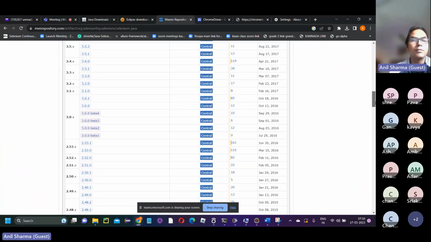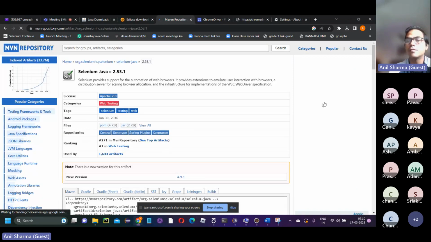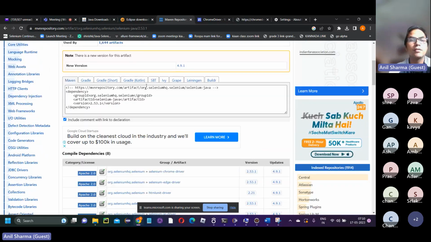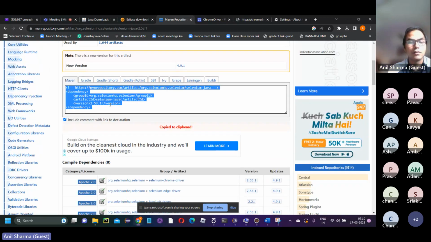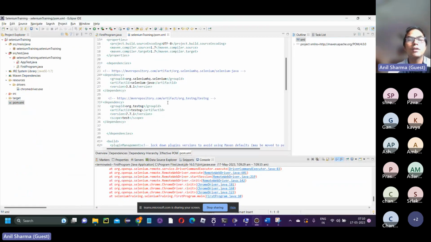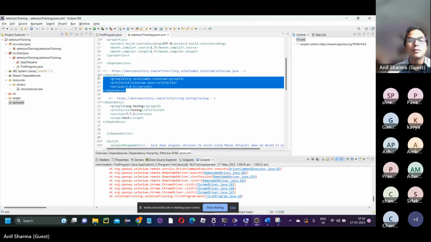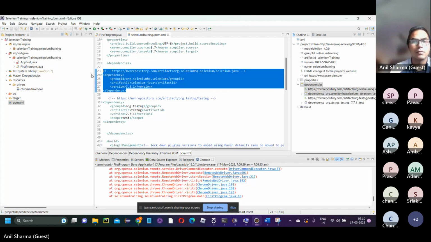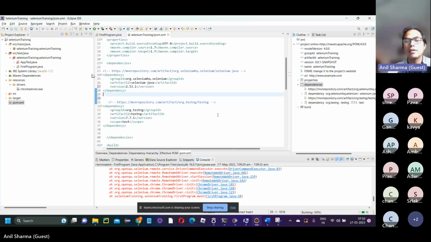We'll take a little bit earlier version, 2.53, which was a very stable version. We worked for many years on 2.53. So 2.53, I will do it. Control S, it downloads that 2.53.